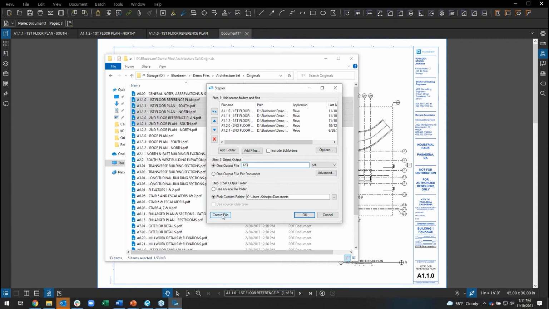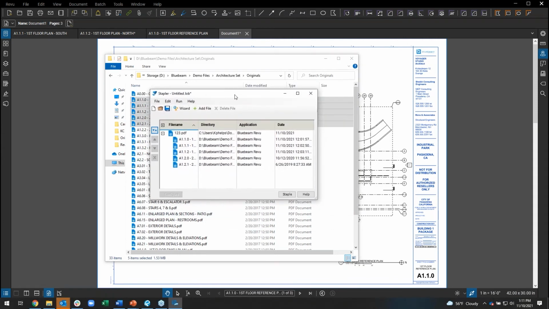A common step that people go through, and it's just habit for me as well, typically is you choose the files, you name it, you locate it, and you click OK. Pretty standard kind of interaction you have with the environment. That doesn't make the file by clicking OK. It takes you to the next dialog box in the stapler process.